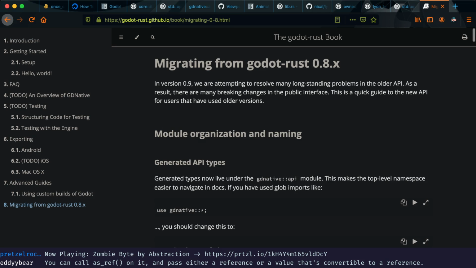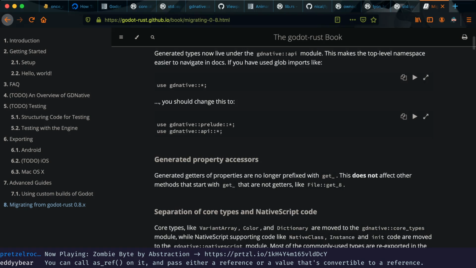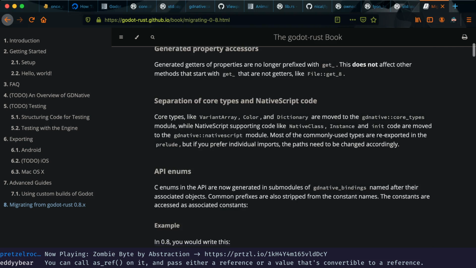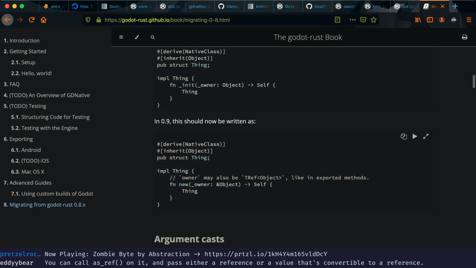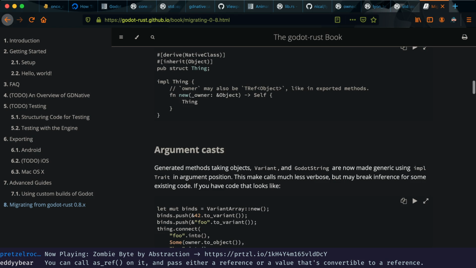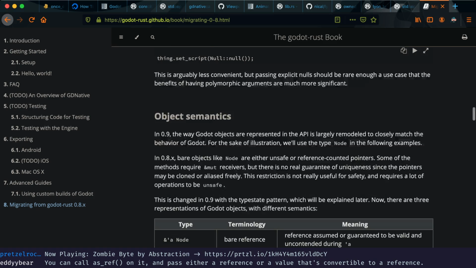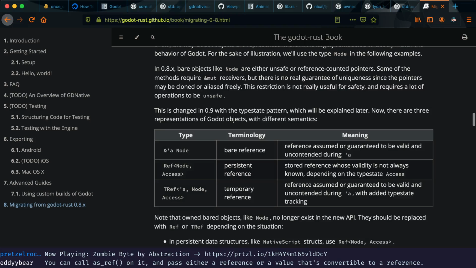I think it might be in here. Got enums, yada yada, derive macros, argument casts. Come on, where is it? Object semantics. Type state pattern. There it is.